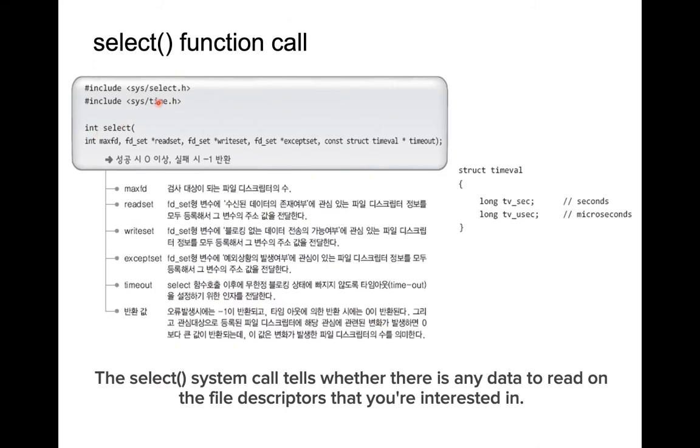For select, please don't forget to include the header file sys/select.h. And since select also uses a timeout, you will also definitely need time.h. So these two header files are both required for the select function. Inside the select syntax, you can find a couple of input arguments. The select function blocks the calling process until there is activity on any of the specified sets of file descriptors, or until the timeout period expires.